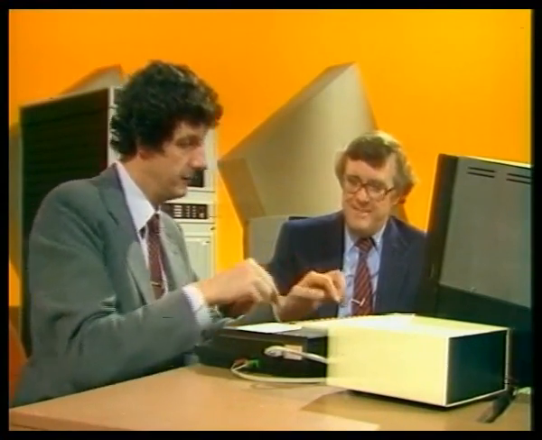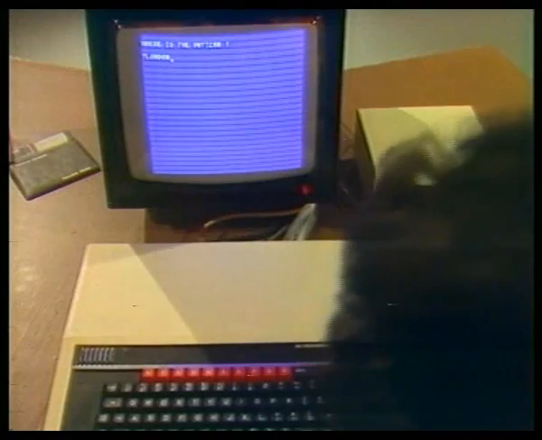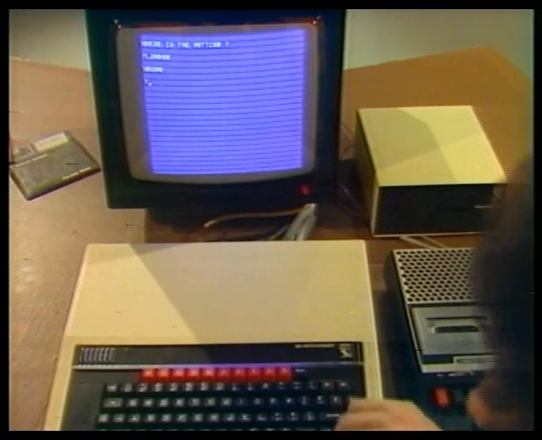Well, it looks okay, and now what? Let's see if it works. So, run. Where is the Vatican? London. What do I do now? It hasn't responded. Return, always after the line. Wrong. Well, that works. Run it again. Try the right answer. I hope I have got the right answer.